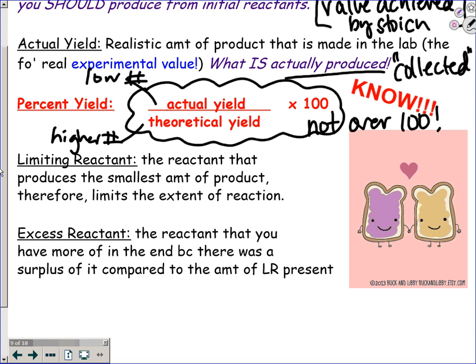So in this example, peanut butter and jelly. I don't know if you were in my class, I had you make a peanut butter and jelly sandwich in my class, on paper. But if I had 4 pieces of bread, and 3 slices of peanut butter, yeah, 3 slices, you heard me, and 4 slices of jelly, assuming the recipe is 2 pieces of bread, 1 slice of peanut butter, and 1 slice of jelly for each of your sandwiches, here's my limiting reagent.